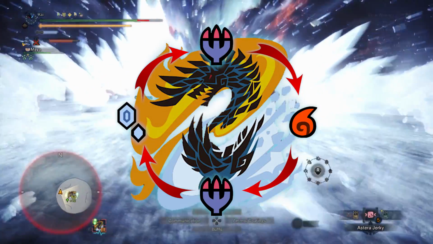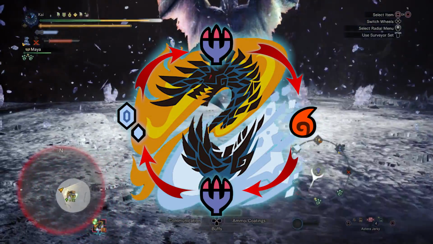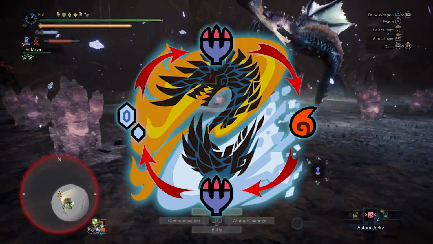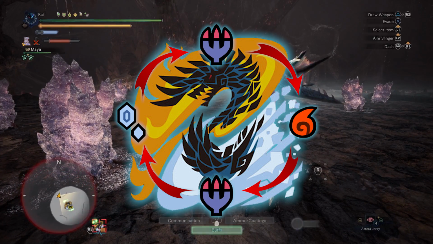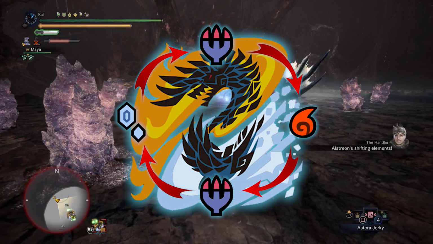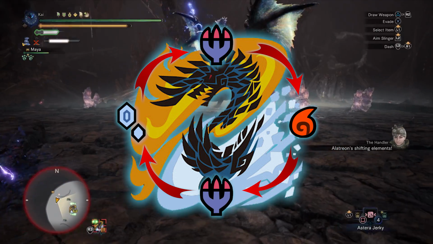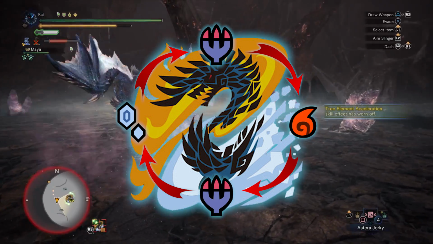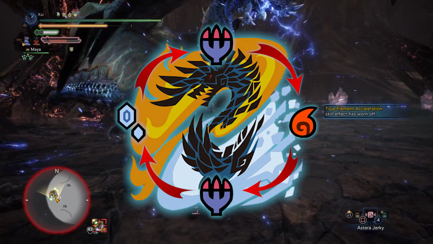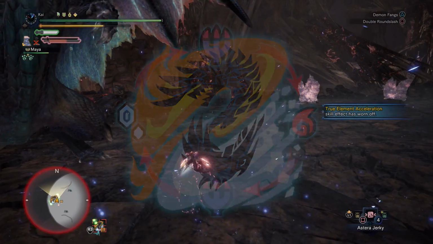So say it starts off in its ice form. After a certain amount of time, it will then cast its huge AoE dragon explosion and then go into its dragon form, and then after a certain amount of time it will go into ESCATION Judgement Ultimate and then revert into its fire form. And then after again a certain amount of time, you'll have the dragon explosion, back into dragon, then into ESCATION Judgement, and then back into ice, and it rinses and repeats.